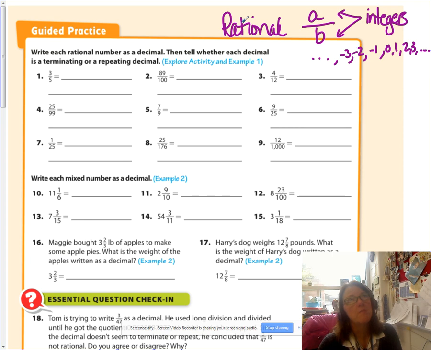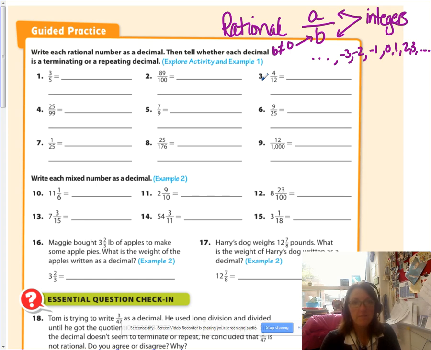The only exception is this denominator, because remember that it is not legal to divide by 0. So our big exception is that b can't be 0, because that's not in our real number system. So anytime you can write a fraction, it's considered rational. Then we said, well, sometimes we don't always leave them as a fraction. Sometimes you can turn them into a decimal as well.